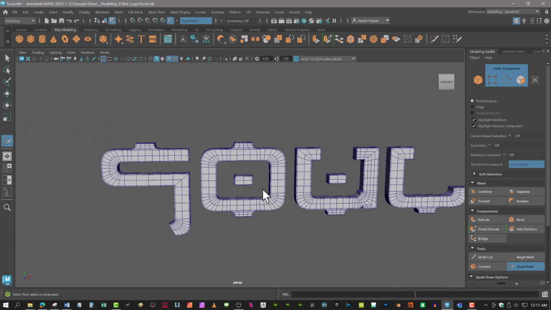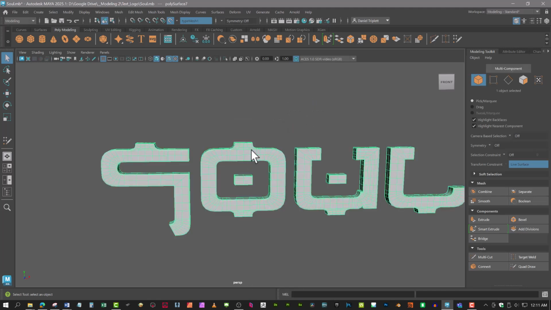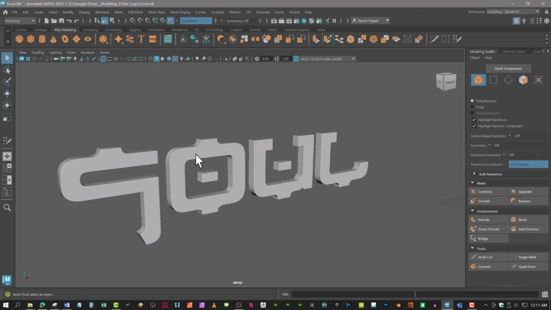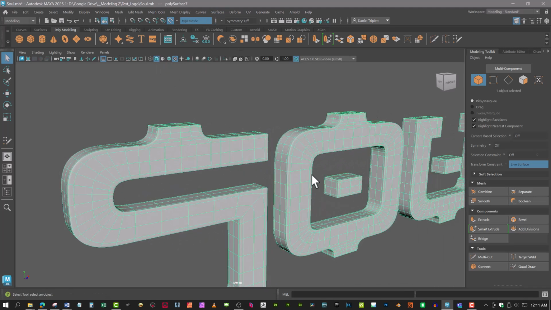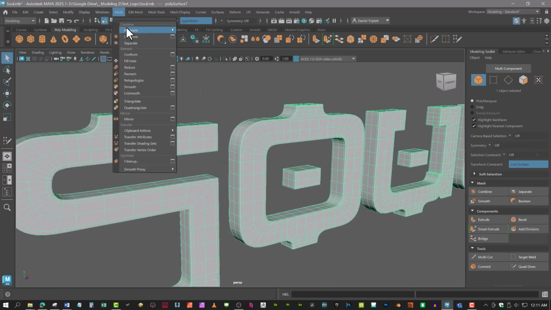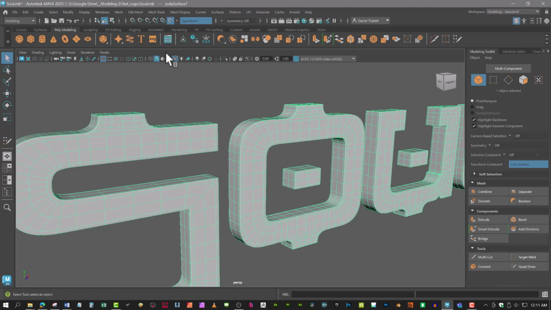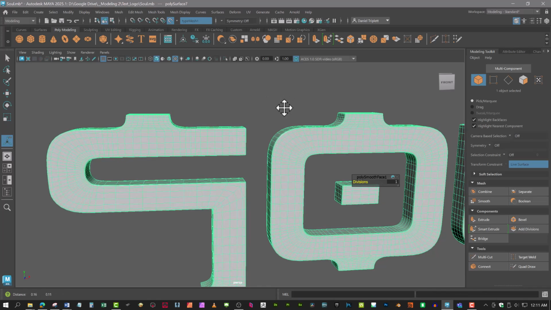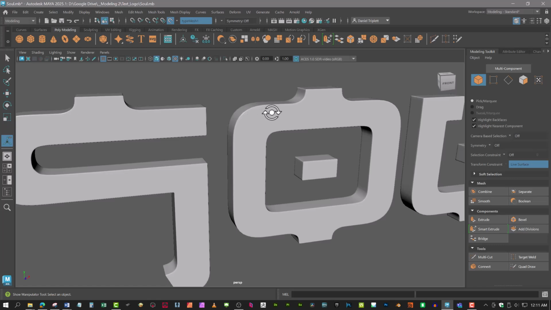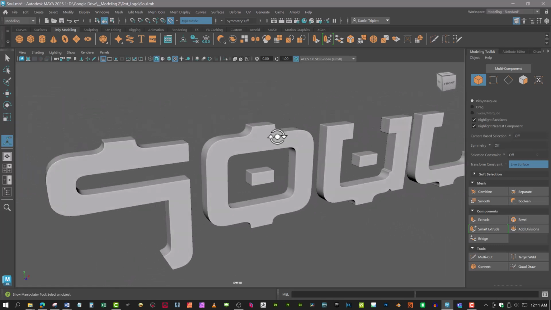And by smoothing it, what I mean is, if I select this and hit 3 on my keyboard, now this kind of smoothing, this subdivision surface smoothing, does not go into a game engine per se, unless you actually bake it in. You'd have to go up to mesh and say smooth, and then you can actually bake that in. Well, let's just show you that. Smooth. It's going to get rid of this. So that's a much higher poly, but it's super smooth. I don't need this level for any of the game stuff that I'm doing at the moment, but that's how you would bake that stuff in.